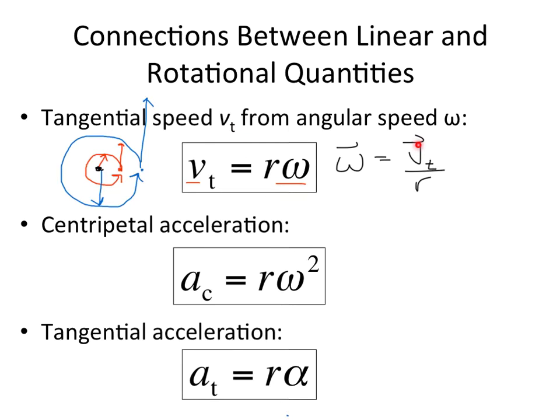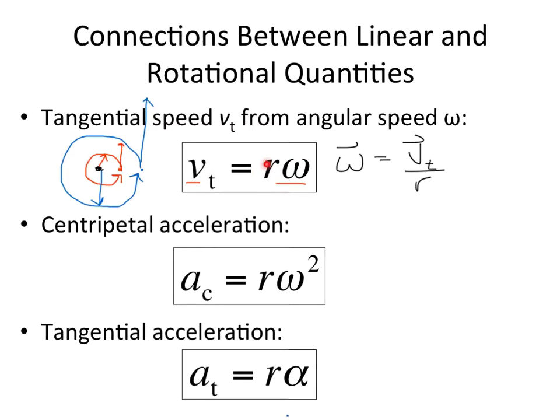So that's how to convert from our linear velocity, or you might say our tangential velocity, this guy and this guy right here, to our angular velocity. So the angular velocity will be the same for both of these circles, but the linear velocity will clearly be different. And it's all a result of the different radii.